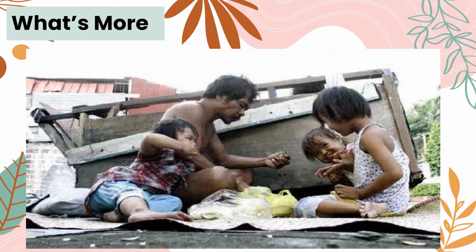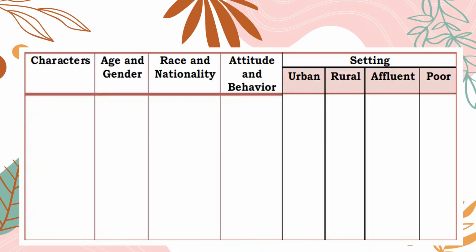So let's have another activity here. So we have another image for you to answer. So let's try to look at their picture and analyze so that you'll be able to answer the table on the next slide. Okay, so again, if you need more time, you can always pause the video. So here are the answers.